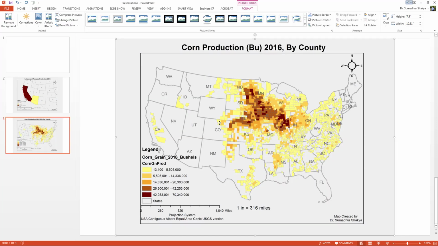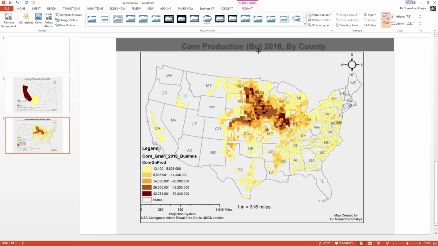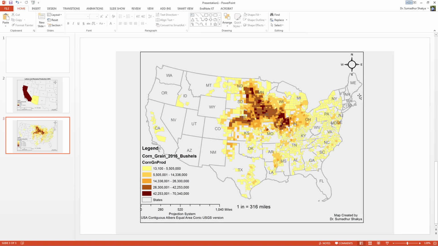Now at this point, if I was to use it in 2018, it's not relevant. I can always go back and use the crop feature to change the crop, like I can crop this out, so I can use only this much of the map.